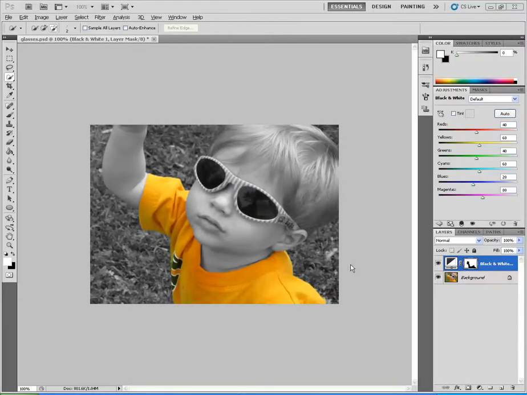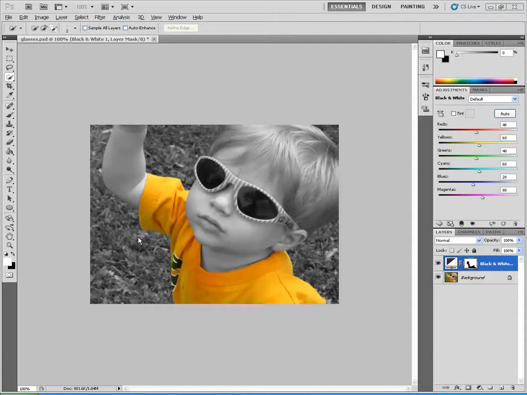All right, so today we're going to look at a technique called spot color in Photoshop, where somebody takes a photo that was originally shot in color and removes all the color from the photo except for one area that they really want to highlight for dramatic or artistic effect. Like in this photo here, this handsome little guy is wearing a bright yellow t-shirt, and I've taken all the color out of the photo except for that t-shirt.